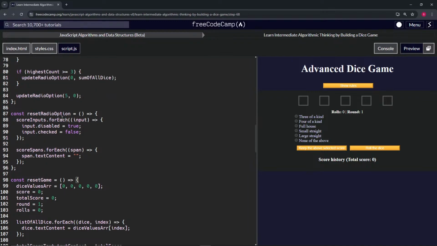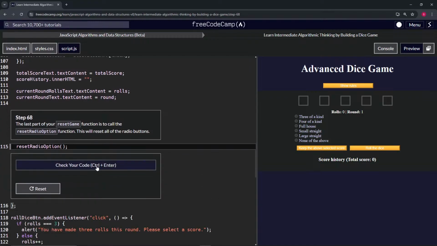Okay, so we got this right here. It's going to make input.disabled false, and it's going to make input.checked false. So it's going to change these, and the span textContent is going to have nothing. So if there's scores down here, it's going to make it empty.